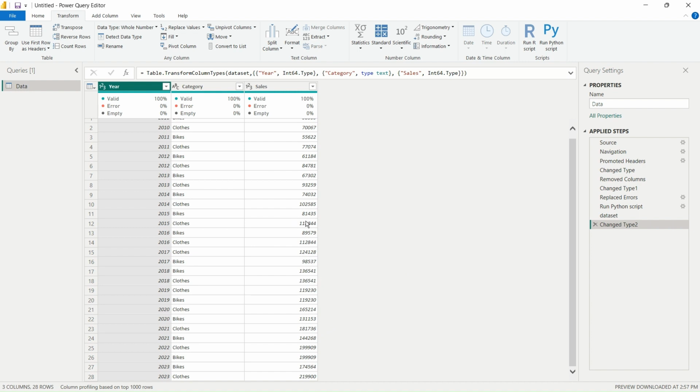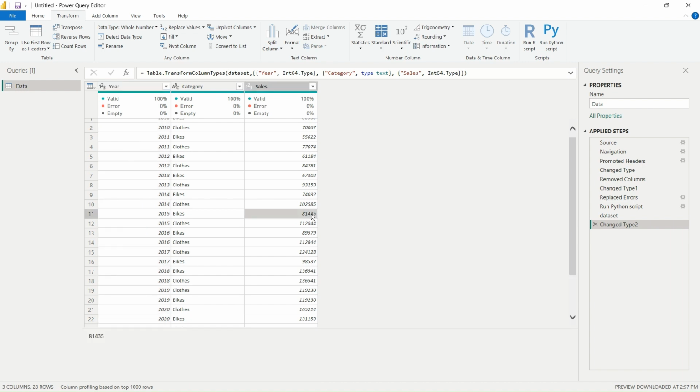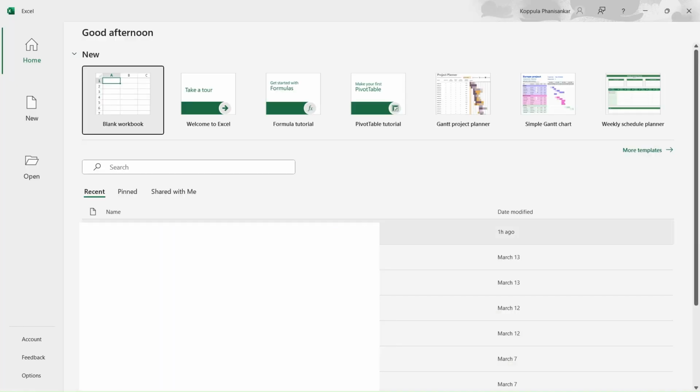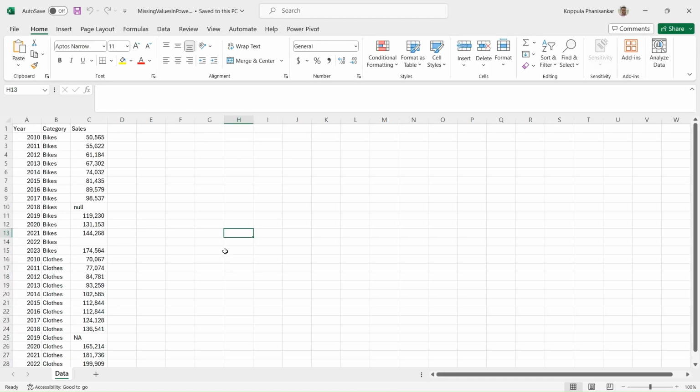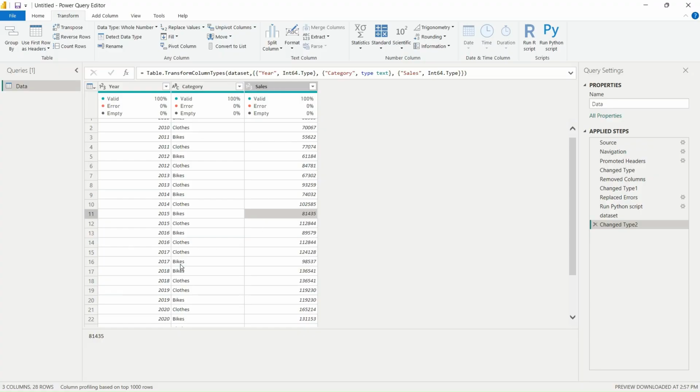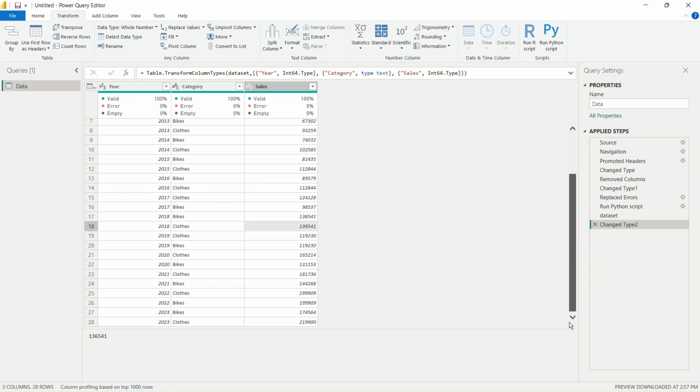Let me open the Excel file to see where we replaced the missing values. Here you can see 2018 bikes, and the average value is replaced. At the same time for clothes also the average value is replaced. This is how you can do the replacement of average.